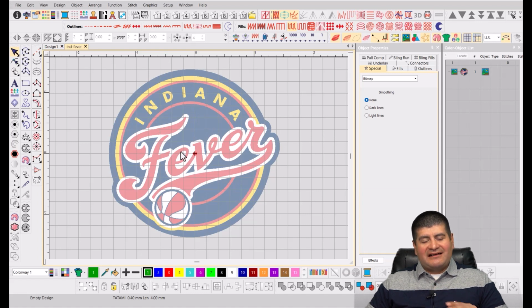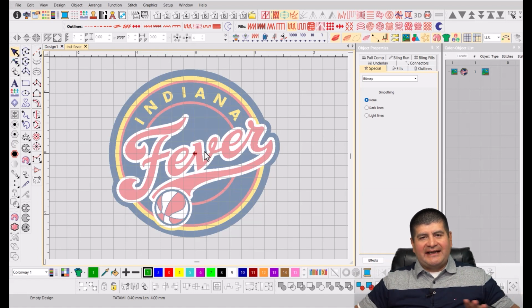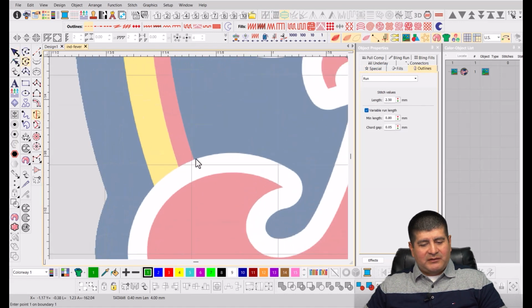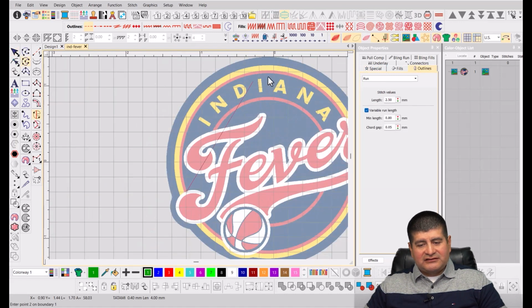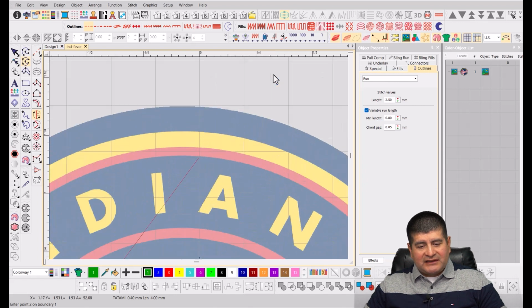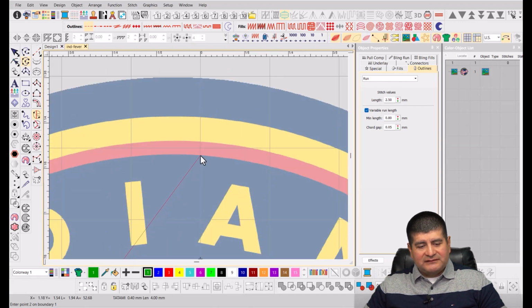There are a thousand different ways we can start with this file. Really, when I'm digitizing, I want to be efficient. I want thread count to be as minimum as possible, trims to be as minimum as possible, and everything to lay out nice and flat so it is embroidery machine friendly. So I'm going to start, bam, right here. And these are all circular. So I could go here where it's 0, 0.